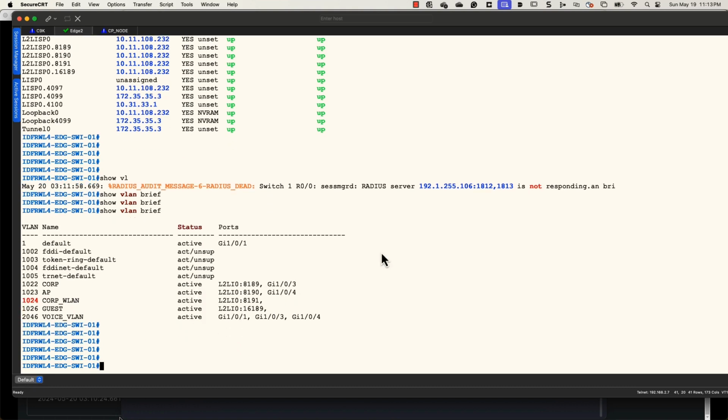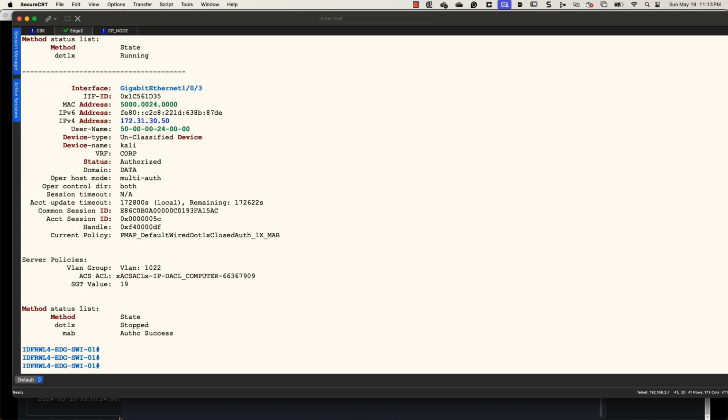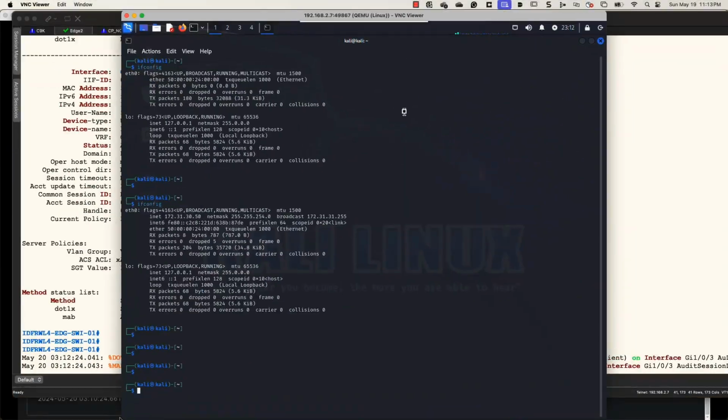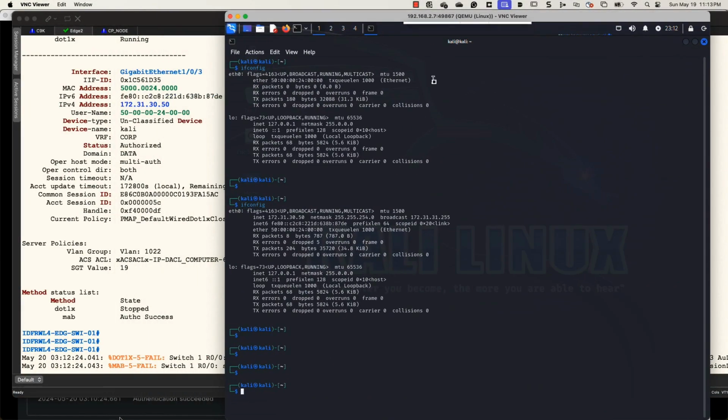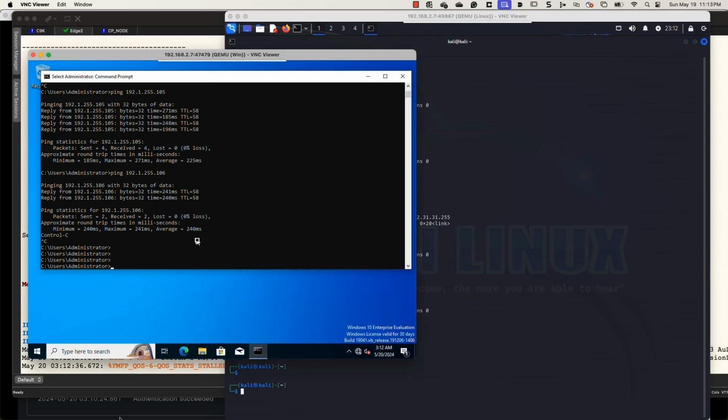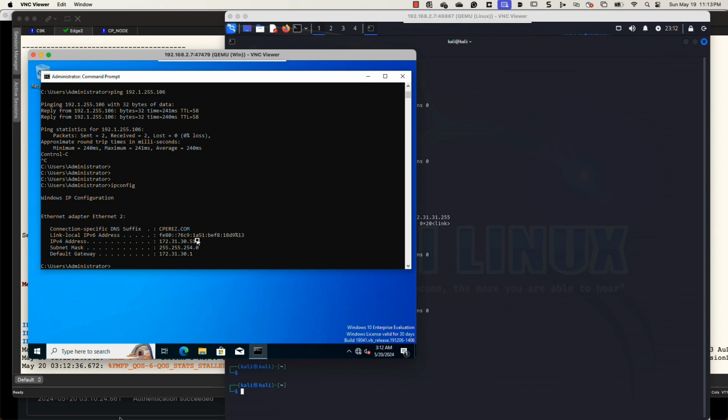Okay, so let's double check if I can do a ping between devices. This is my Linux machine, this is the Windows machine, and let's try to ping. Which IP do I have here? ipconfig.